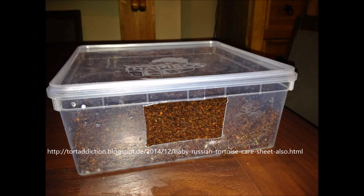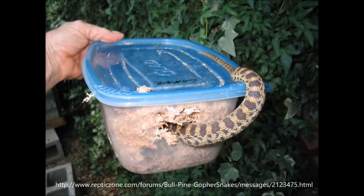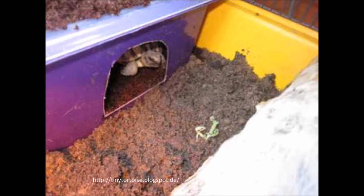And you don't even need to increase the humidity across the whole cage. All you need to do is provide a moisture hide. So kind of like snake keepers do. Like I did, I provided her with a Tupperware container with some moist paper towels on the inside. That's a great way to keep up the humidity. And a similar thing can be done with tortoises. So you can just get a bigger, obviously, Tupperware container for the tortoise and cut a hole in it, and there you go. You got your moist hide.